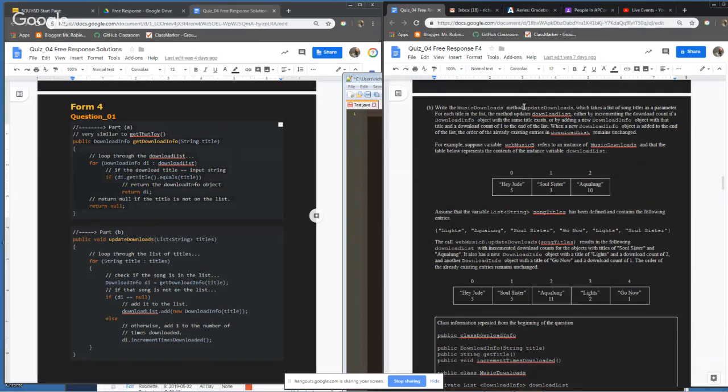Next, the music downloads method update downloads, which takes a list of titles and updates the download list either by incrementing the download count or by adding a new object with the title, if you read this correctly.